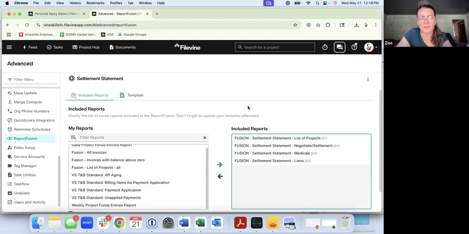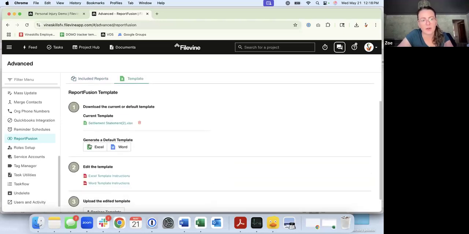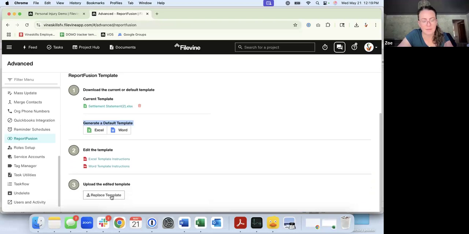If it exists in a new collection section, you would have to create a new report for that and get it added. Once you do add that new field, we would go and generate a new default template. And if you have yours already down or uploaded in here, we could download it, make an edit, and then replace that template.